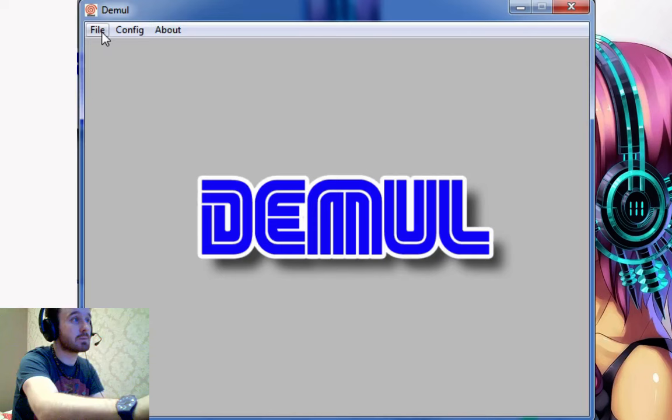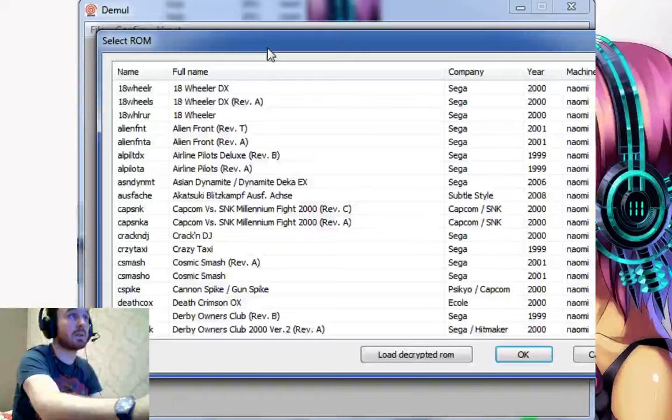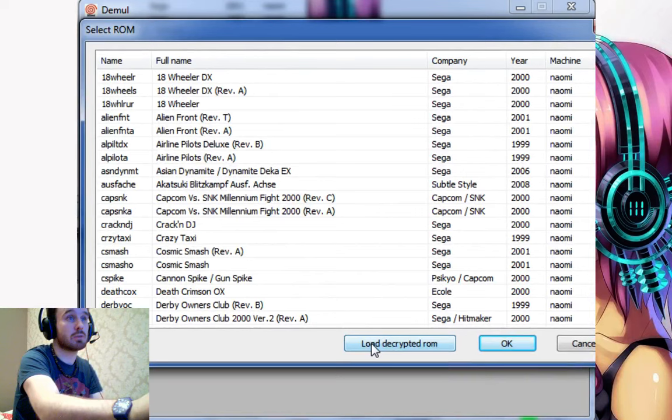Cool, so first I'm just going to be showing you this, right? So we've got Dreamcast, which runs GDIs, ISOs and bin files to run your Dreamcast games. That's just normal Dreamcast games. The importance here is with Naomi, Naomi 2, Atomic Wave and Model 3. At the moment I'm going to be focusing on Naomi and Naomi 2. Again, you won't need any extra files because all the files will be in the zip file, which is in the link description, and makes it a lot easier for yourself.